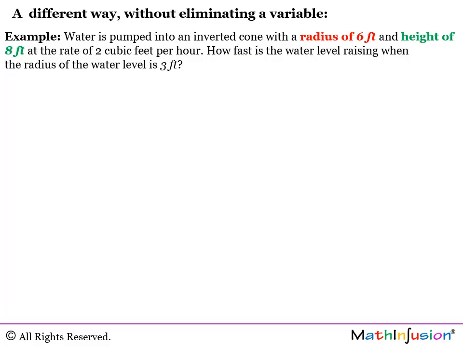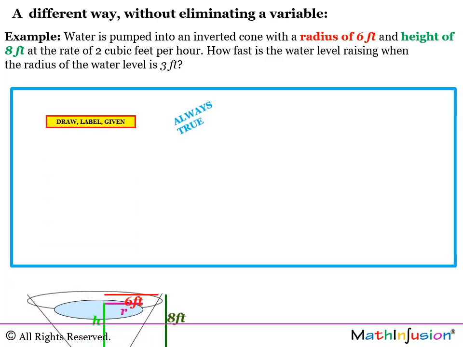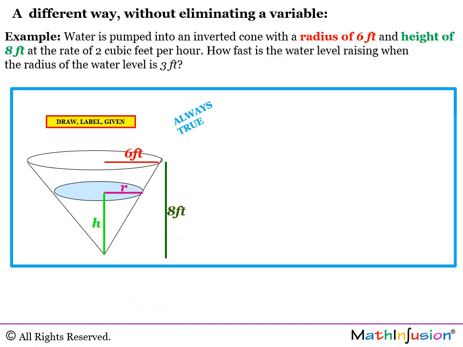My experience showed that many people don't really see that it is easier to eliminate a variable. So I would like to redo the problem, but now we are not going to eliminate the variable. We are not going to start from the beginning, because we already know what is always true. It is the same picture, obviously, and also the same main equation. But now we are going to differentiate very differently.